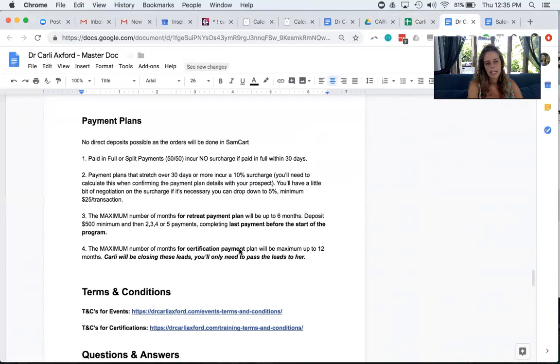And then for each campaign and each client, they have their own terms and conditions, the way they expect payments to be made, how many payment plans they can do, if it can stretch up to 6 months, what the minimum deposit is. And usually, the last payment, that's pretty much a golden rule, needs to be done before the start of the program. So that's most of the cases.